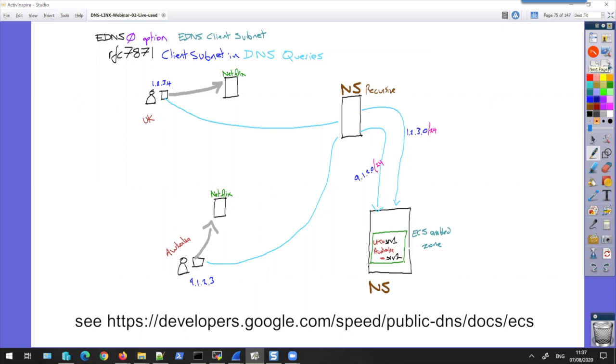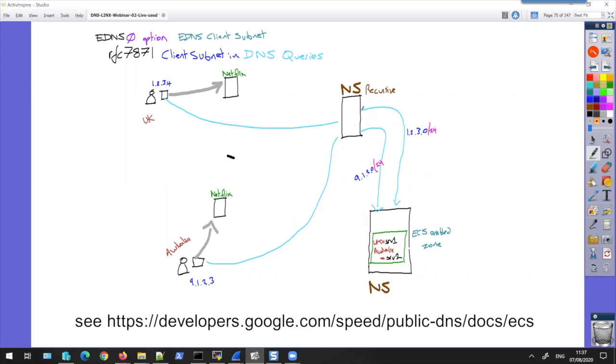Now, one of the things that options allow you to do is to indicate the subnet of the person who makes the request. So here I am at my machine with an IP address 1234. I want to make a request to Netflix. So that's a DNS lookup to see where the Netflix server is. I go to my server.